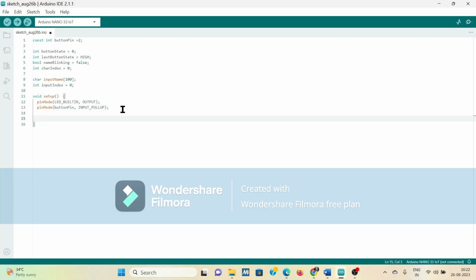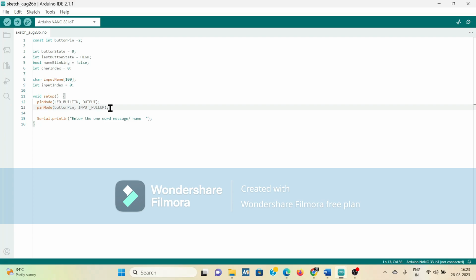Then I print a message: Serial.println, enter the one word message or name. The setup function will be called once at the start of the program.